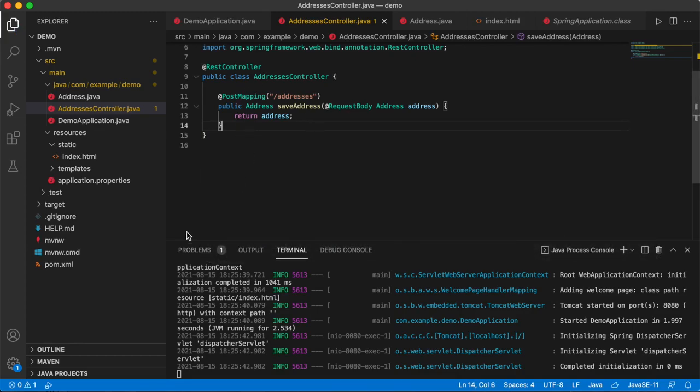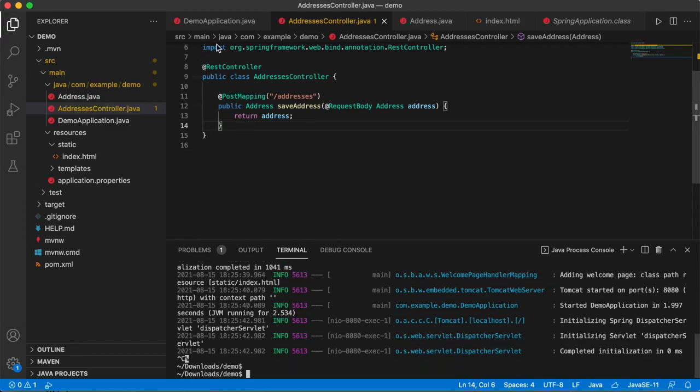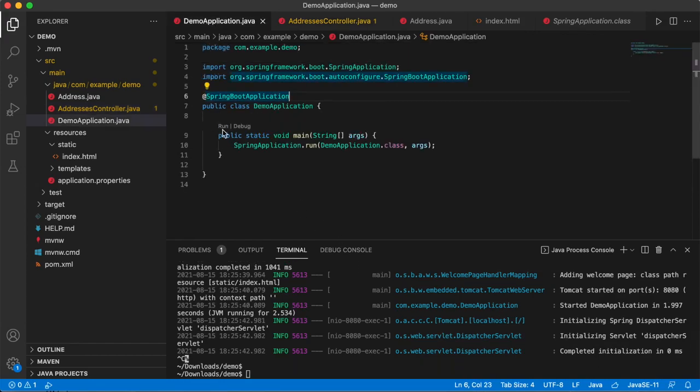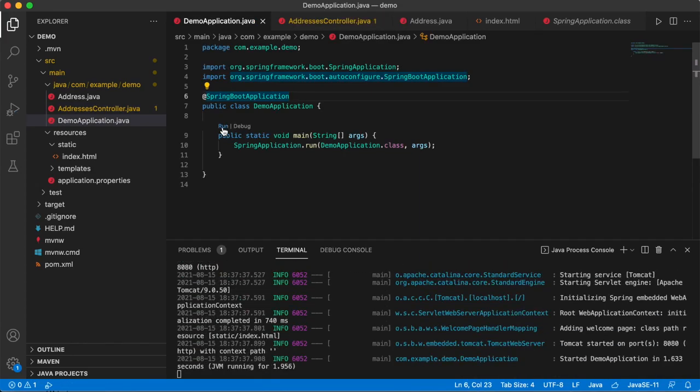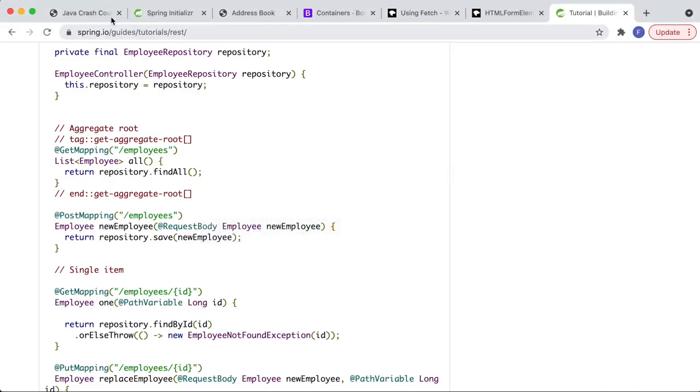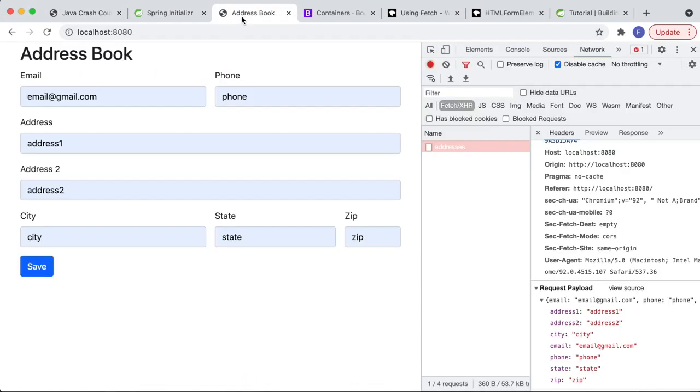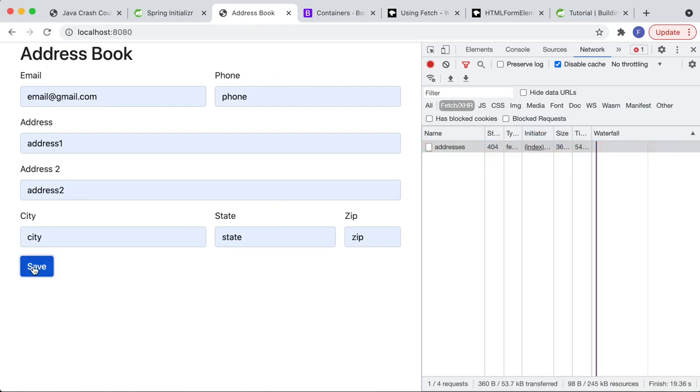All right, so let's restart our server. Control-C that. Let's go back to our main application and run. All right, so now something should be receiving our request, so we should no longer be getting that post error. And let's see what happens. Back to our address book. Here we are. All right, so if I post this now, let's see what happens. Let's go ahead and close this so we can see what happens to the network.